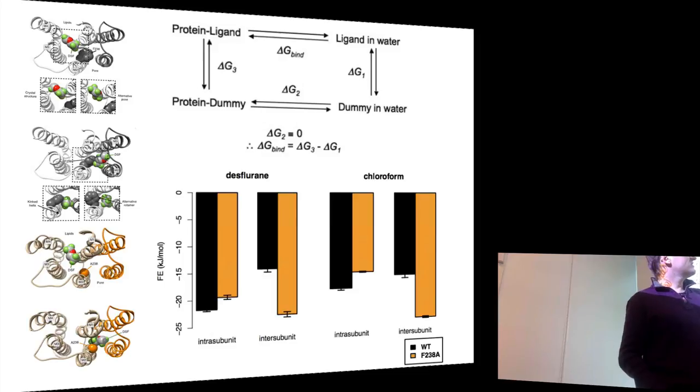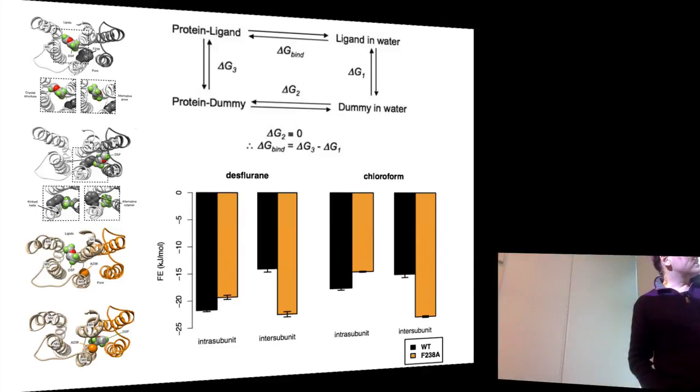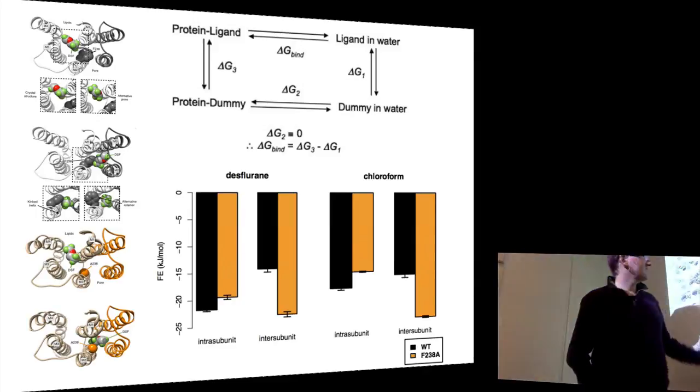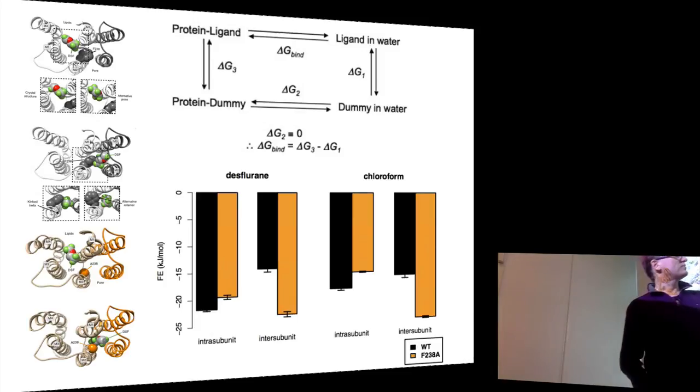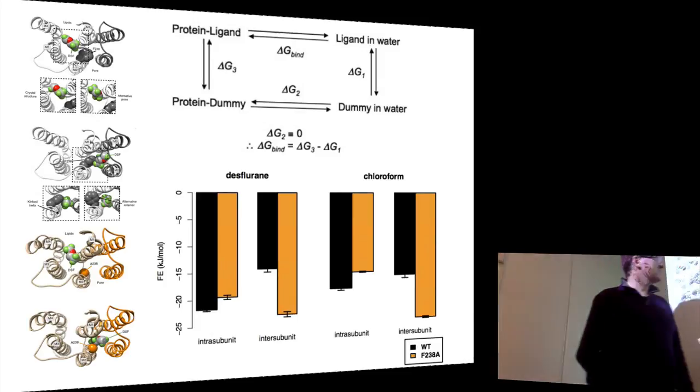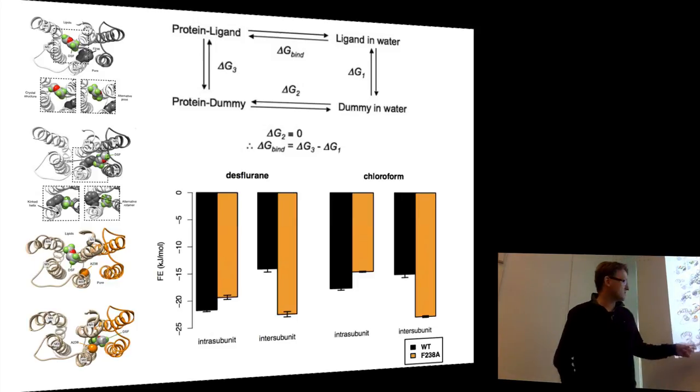Black curve for chloroform here, much smaller difference, but it's the same relative sign, and for now all I care about is relative sign. Here you would probably guess about 3/4 binding here and maybe 1/4 there. Well, we take this mutation, we've just mutated a single amino acid. They trade places. So suddenly with this mutation, it would be better to bind between the subunits than inside each subunit. The difference here is not gigantic, the difference here is starting to be gigantic. So what the simulations are predicting is that it would be better to start binding here between subunits, and it's only when this binding site is full that I will start to bind inside each subunit.